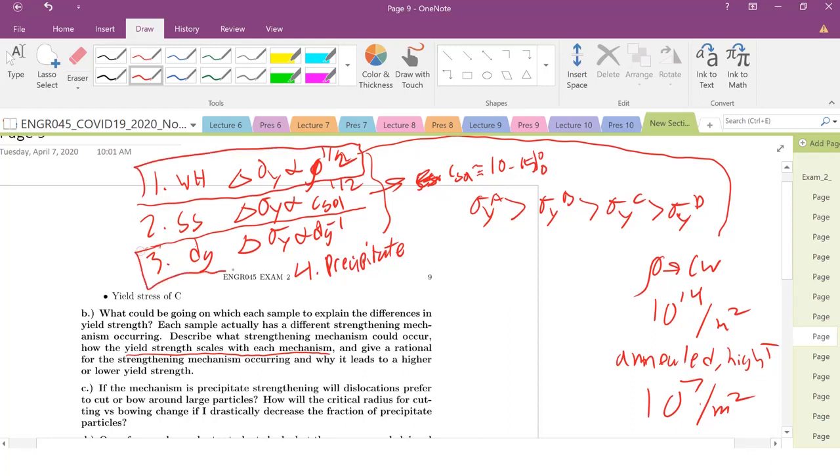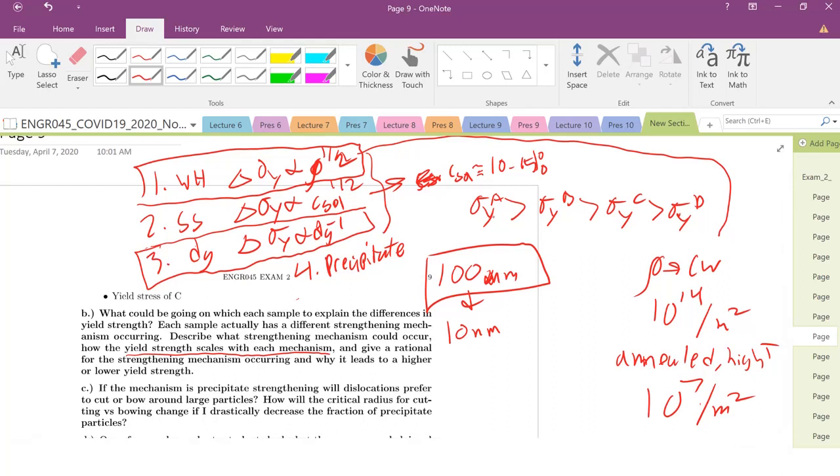Additionally, for your grain size, you can shift this. Grains could be hundreds of micrometers or even larger, 100 micrometer grain size. But we would shrink it down. Again, this Hall-Petch, we could go from 100 micrometers down to 10 nanometers. Orders of magnitude changes. So to me, I would rank sigma A as our largest yield strength. The reason why is because this parameter, work hardening, can allow us to change our yield strength the most of all these different mechanisms that we've been talking about.